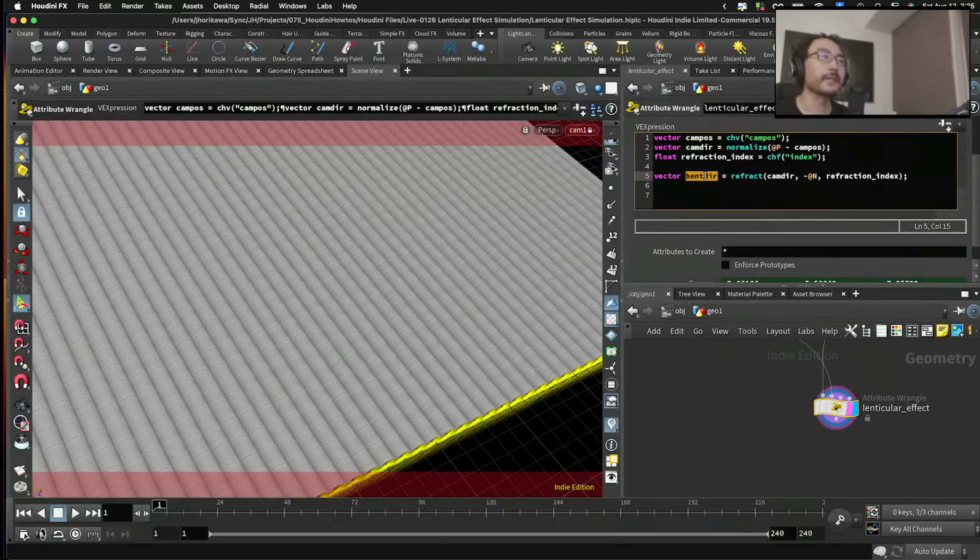So now I have the bent directions. You could calculate the intersection.